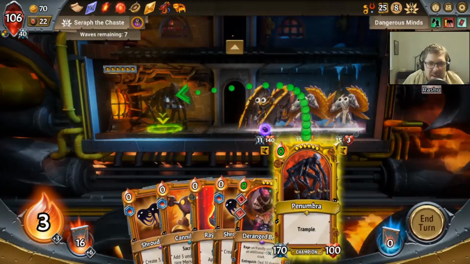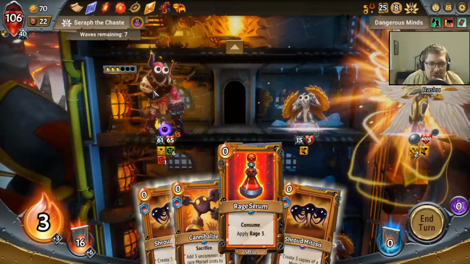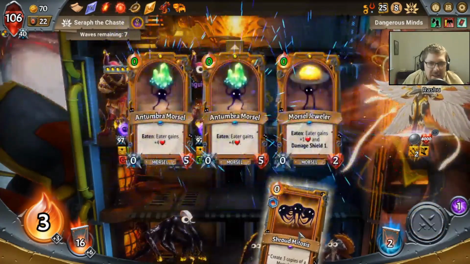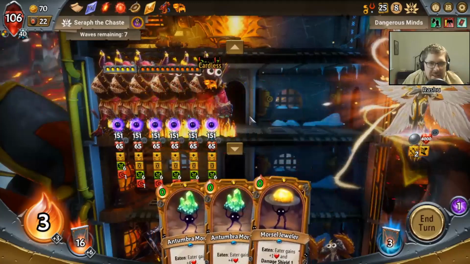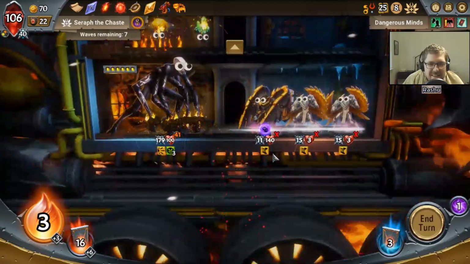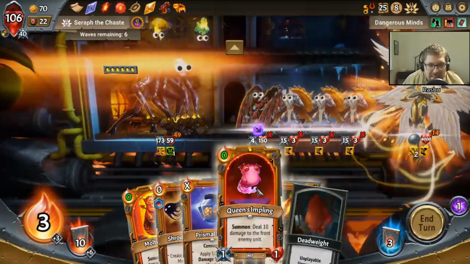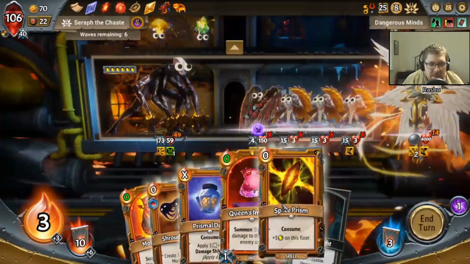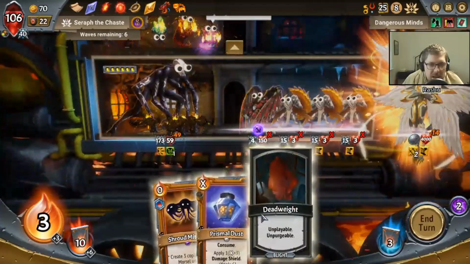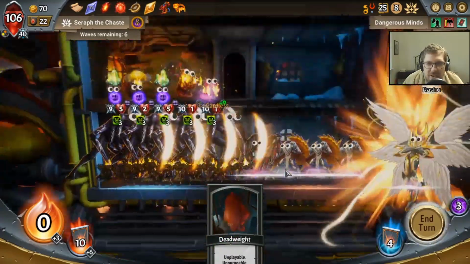So we put you at the bottom. Put you at the top. Give you even more rage. Shroud Mitosis. Cannibalize. Shroud Mitosis. And the next time Seraph comes up there, Seraph's gonna get wrecked. Let's get you out there. Both of you down. Prismal Dust. And then Shroud Mitosis. Hello.